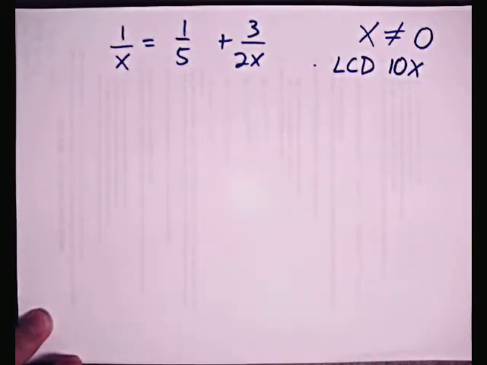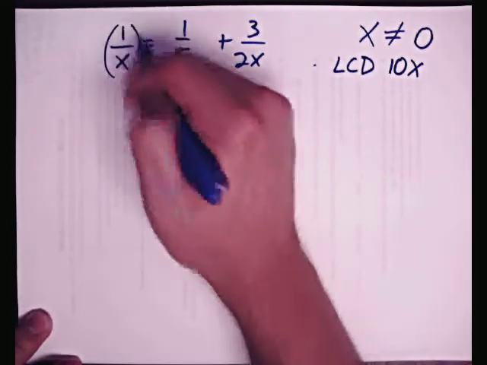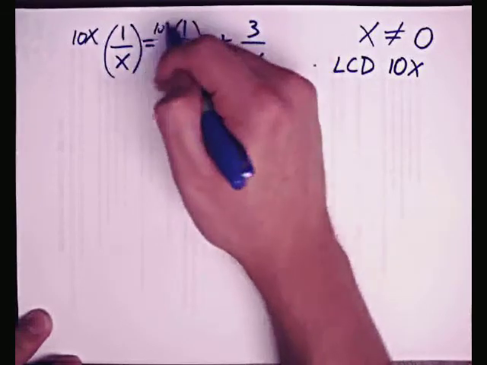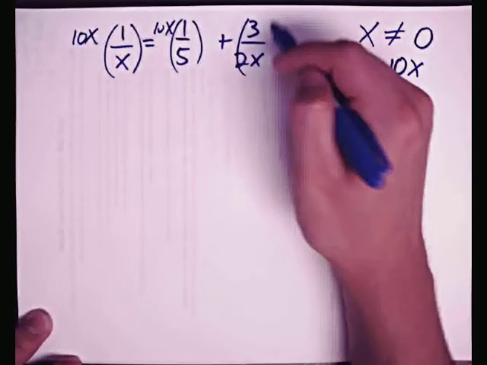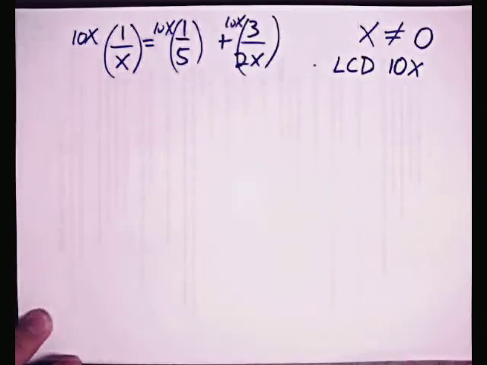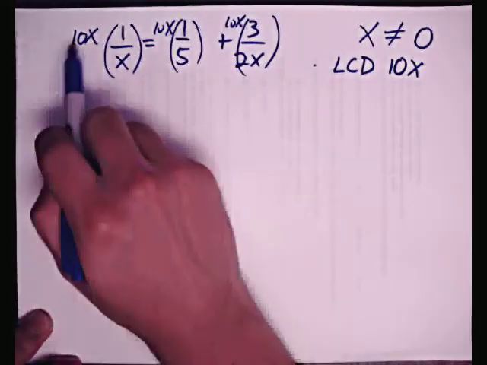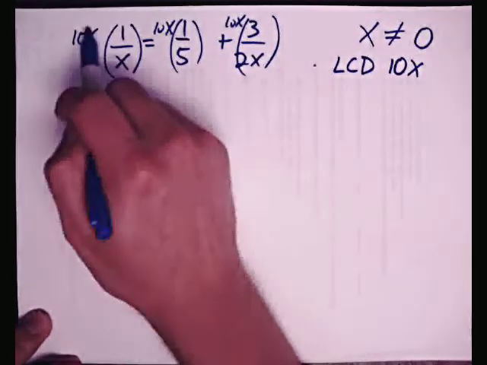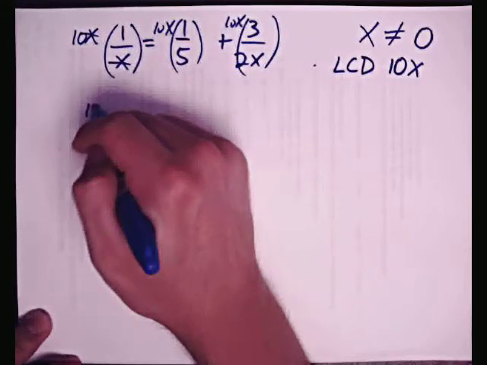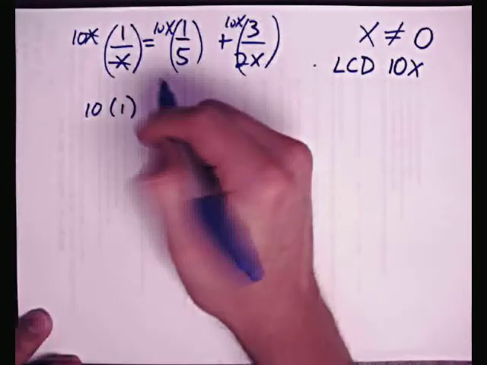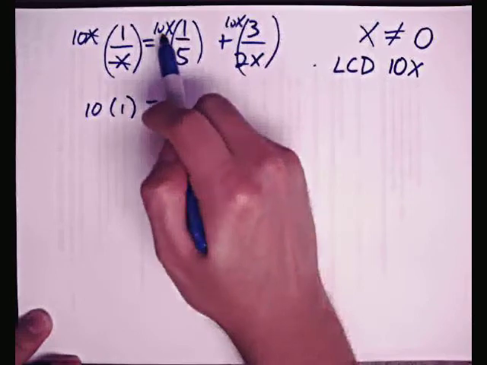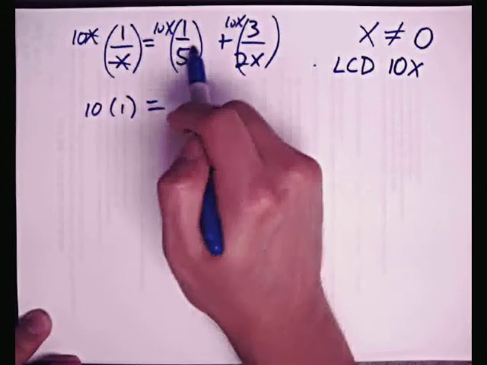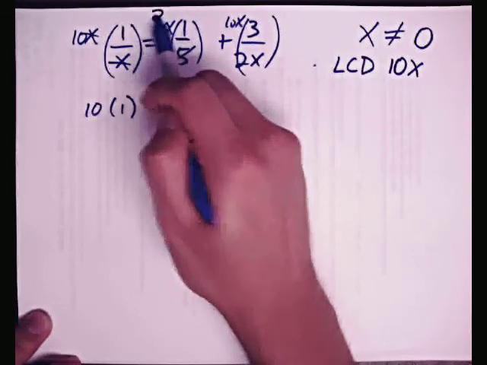So just like with linear equations with fractions, go through and multiply both sides of the equation by 10x, which again will equate to multiplying all of our terms by 10x, and then simplify. There's no number in the denominator, so the 10 stays, but x over x, we can cross out those x's, leaving a 10 and the 1 inside. Our next fraction, 10 in the numerator, 5 in the denominator. 10 divided by 5 is 2. So we can cross those out, leaving a 2.